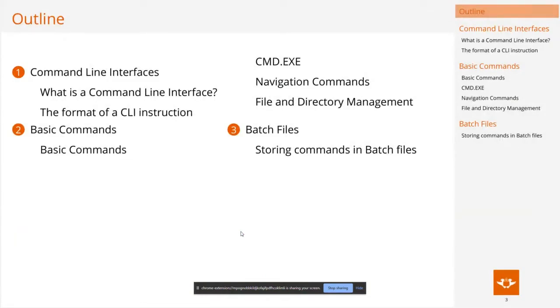So what we're going to have a look at is command line interfaces. What are they? How can we use them? And more specifically, we're going to look at working with batch files. The reason why batch files are important is that they allow us to run a set of commands at the same time. So we can have a number of things all running sequentially, or, depending on what we're trying to do, run in alternating order depending on the task we are trying to execute.